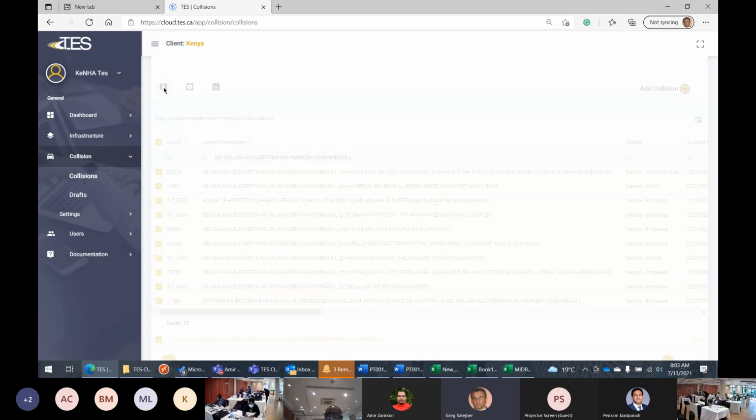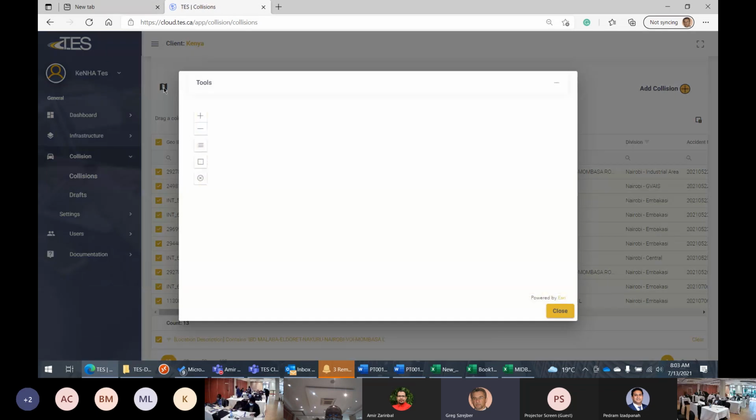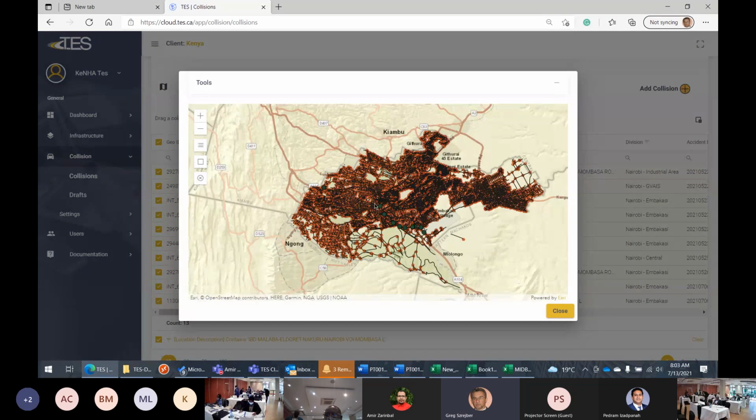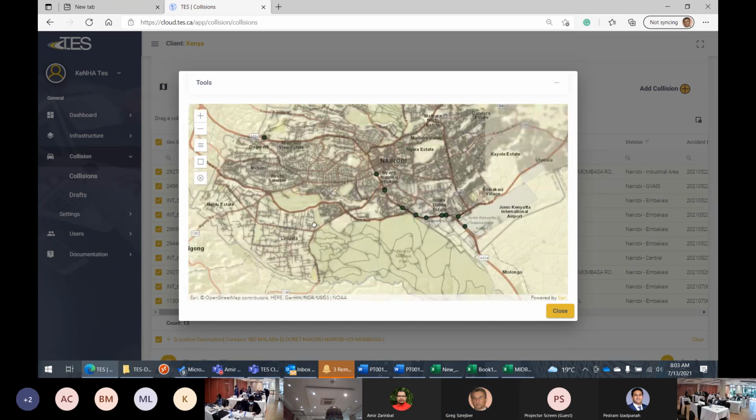If I click on my map, now I can see those green dots along the corridor. These are the locations with collisions that we were asked for.